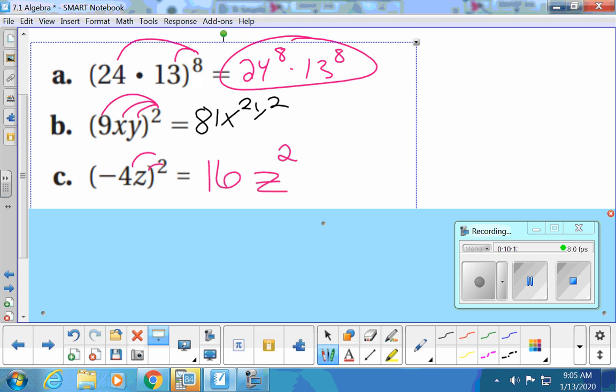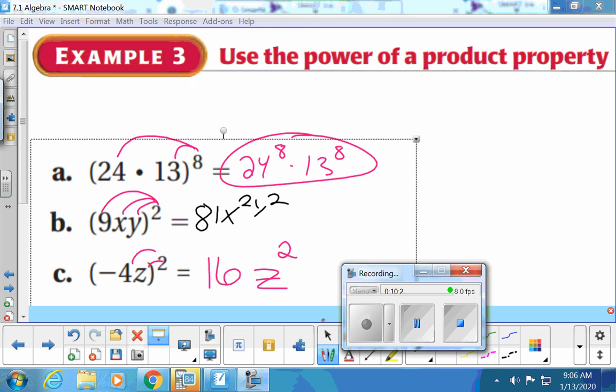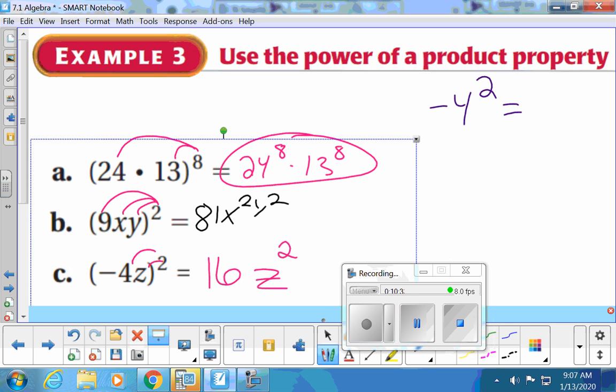All right, I want to take this moment for a public service announcement about your calculator. Can you dig your calculator out real quick? I would like you to try 2 math problems in your calculator. So, your calculator, here's how it works. Everybody in the room agrees that -4 times -4 is a positive 16, right? I want you to type it in like this and see what your calculator tells you.